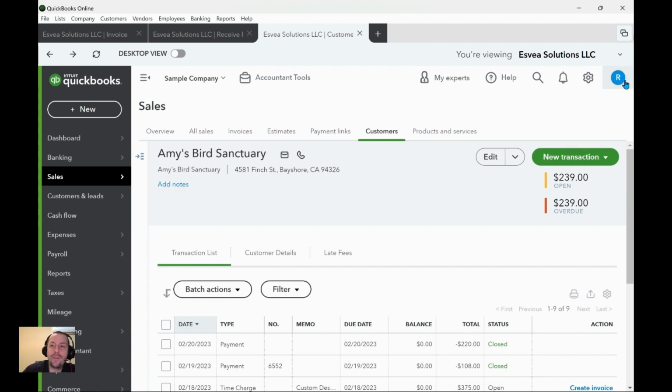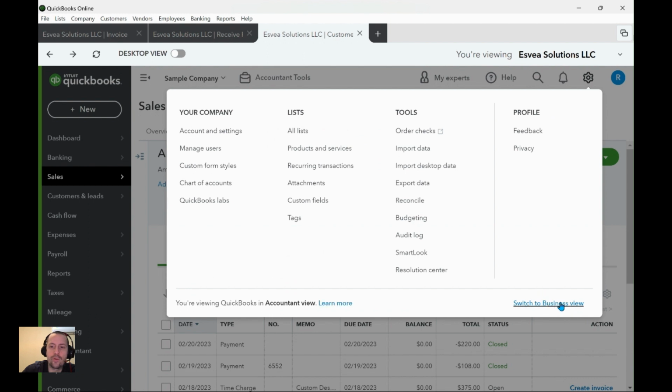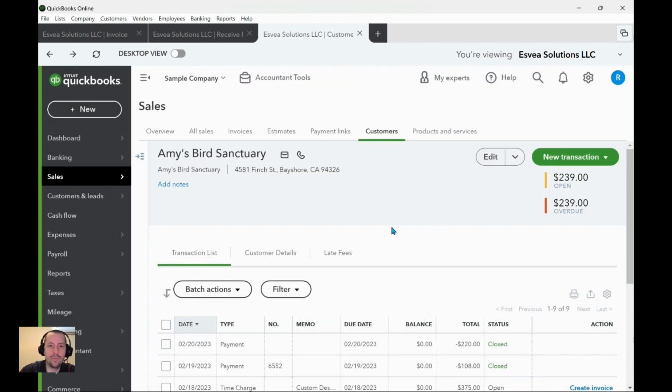And I am on the accountant view. You can also switch over to business view. I recommend using accounting view because it does give you some more features, whereas business view does not. They take a lot of the craziness away from accounting and make it a little bit simplified. But with me focusing on accounting and bookkeeping on a daily basis, I've become very familiar with this side of things rather than the business side. The business side, I find it hard to find things that I'm looking for, so I recommend switching over to this.